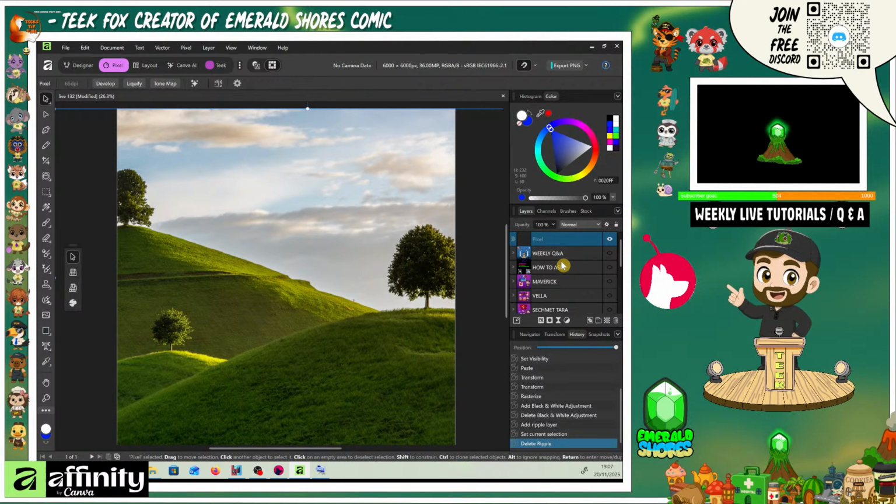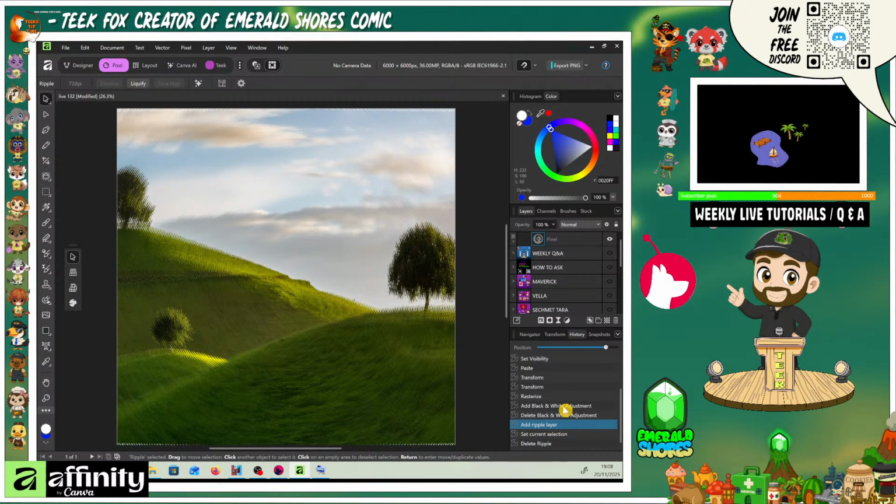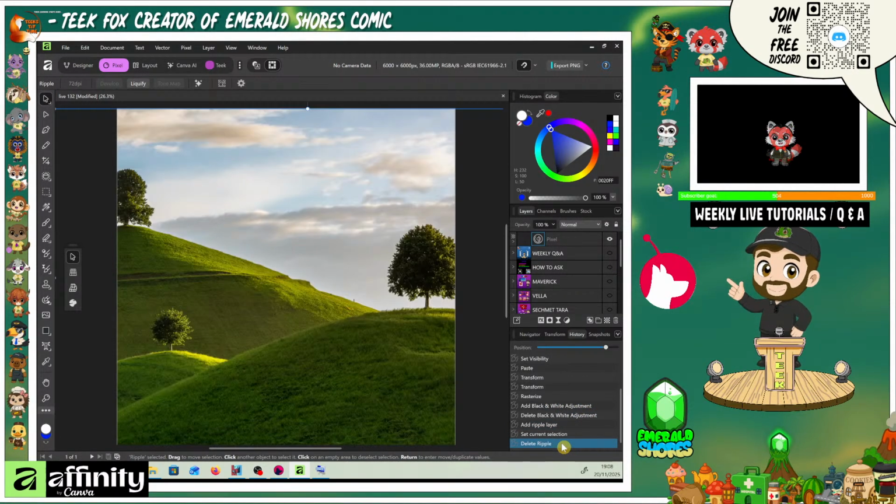As you can see, all this is happening in, let's get the mouse so I can show you. Everything that I've done, like adding it, deleting it, it's all in the history. So the history works like you could literally go back to the black and white version. And there we go. You could just go to the ripple one. And there it is. So right now we're just back on our normal. So this is where we are.